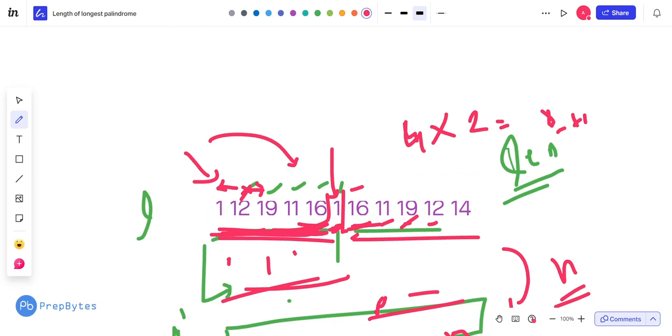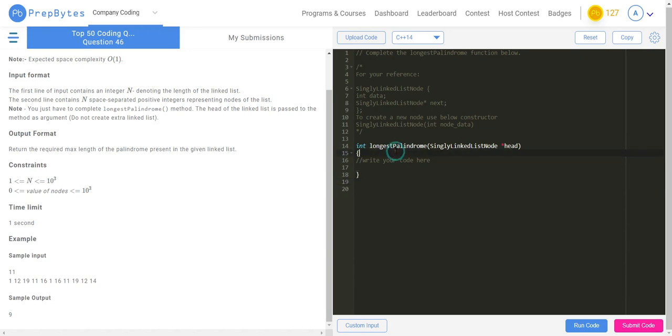So let's go and try to implement. As I most of the time feel that the linked list questions are more implementation heavy than algorithm heavy. Ideally, yes, there are a few questions which are really, really hard to come up with an algorithm, and definitely this question is also a part of that. But at the same time, depending on what kind of language you choose, the implementation changes drastically. So let's see how I'm going to do it here.